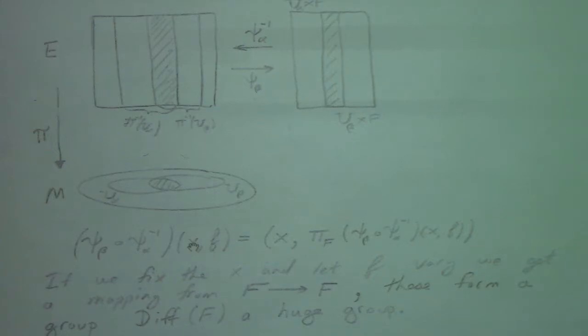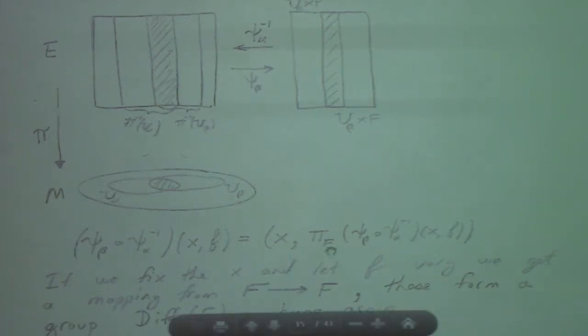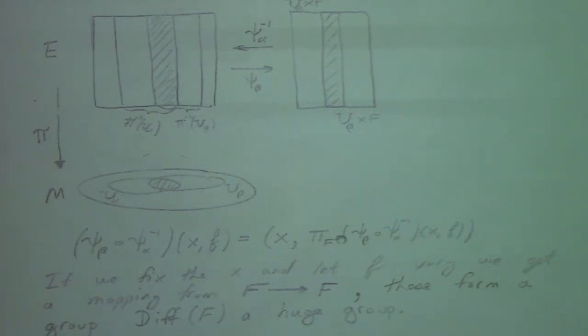And so if you look at that, it fixes x, right? If you actually sort through this in the definition of the trivializing map, it's going to take this x, map it over to x comma f, but then the inverse map is going to take x comma f and map it over to the fiber over x. Then the psi beta map takes that fiber over x and maps it to x comma some other f. Now, the relation of this f here and whatever is over here, well, I don't know what that is. It's complicated. It involves this piece of the transition function.